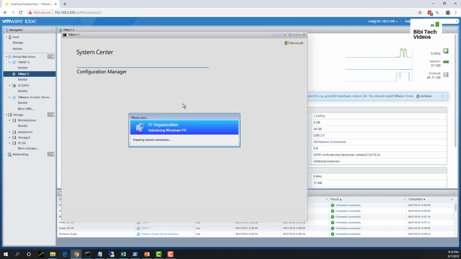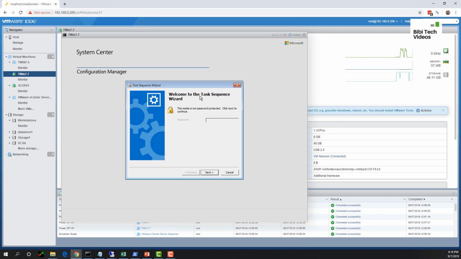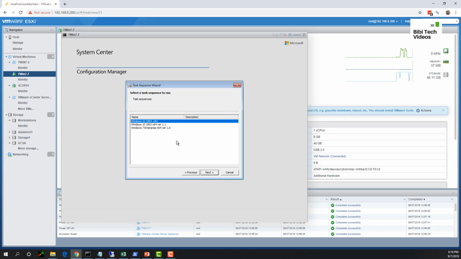Putting it into WinPE. Next. Windows 7 Enterprise. Next.